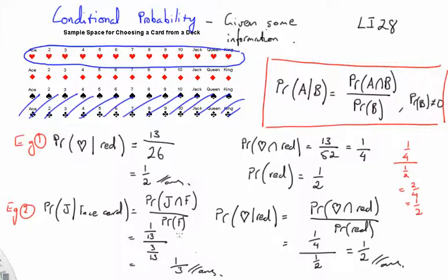And that makes sense, doesn't it? The probability of drawing a jack, given that you know it's a face card: if you reduce your sample space to this, and you want to know the probability of getting one of these, that's 1/3 right there, so you can almost see conditional probability working. If you want to know more, Google Bayes' theorem, it's fascinating stuff. At the very least, you must memorize this formula and how to use it.